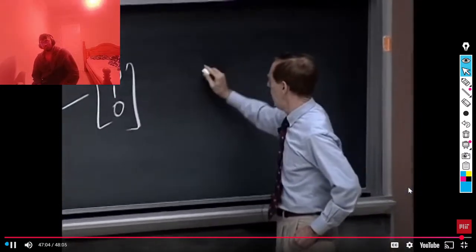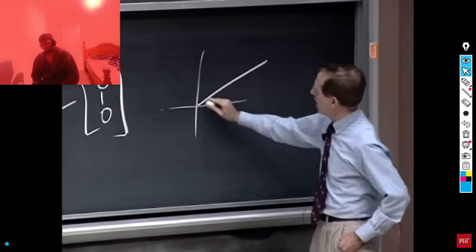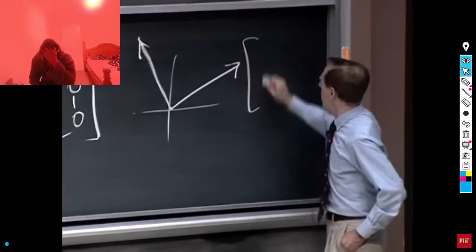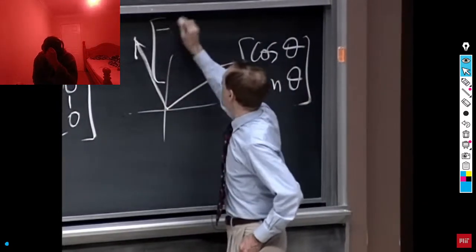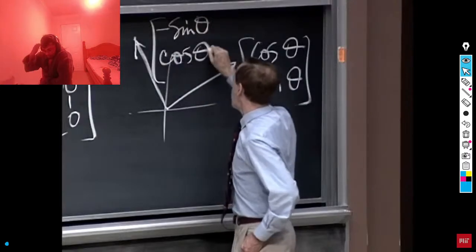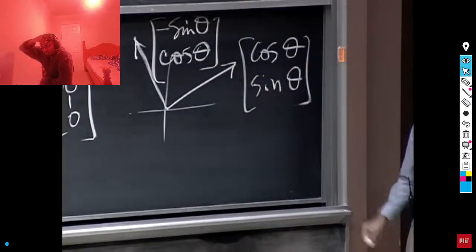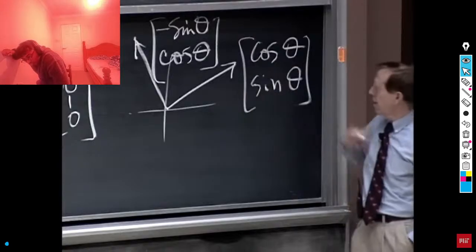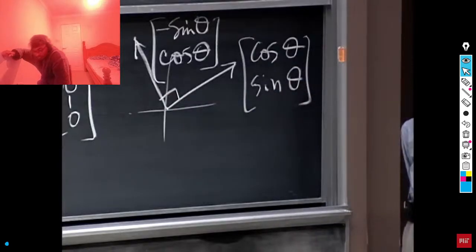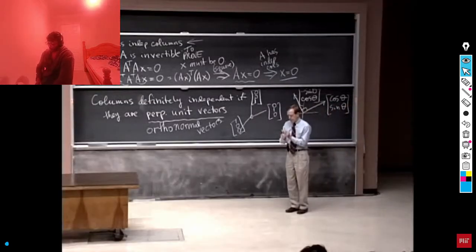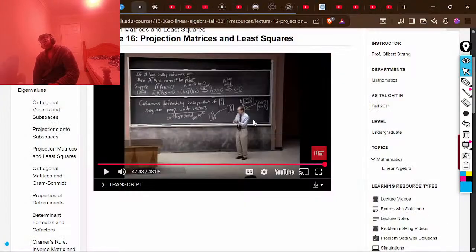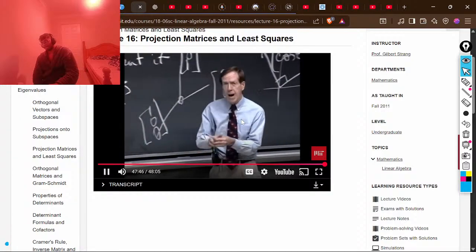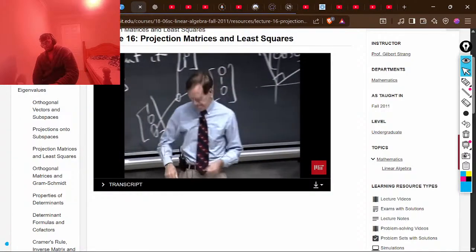Let me do a final example over here. How about one at an angle like that, and one at 90 degrees? That vector would be cos theta, sine theta, a unit vector. And this vector would be minus sine theta, cos theta. That is our absolute favorite pair of orthonormal vectors. They're both unit vectors, and they're perpendicular. That angle is 90 degrees. So our job next time is, first to see why orthonormal vectors are great, and then to make vectors orthonormal by picking the right basis. Okay, see ya.